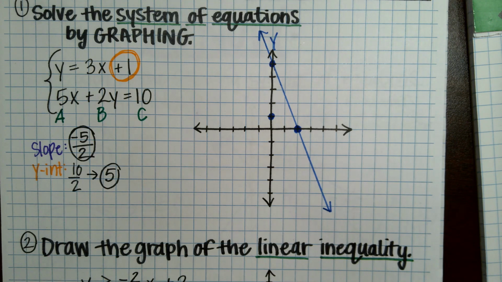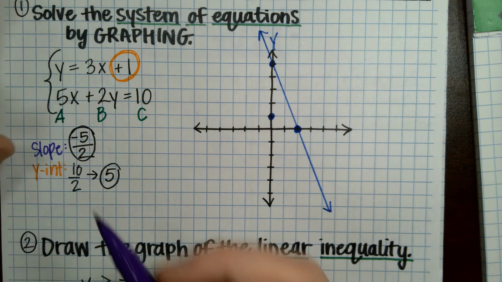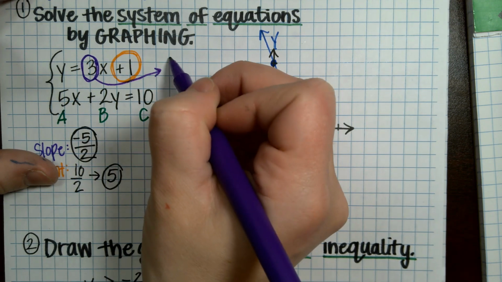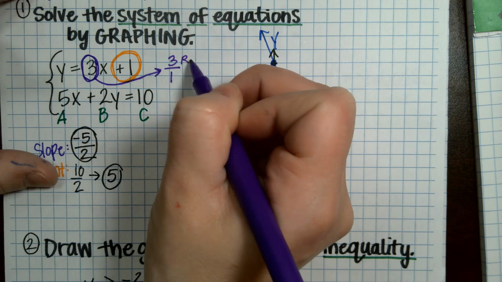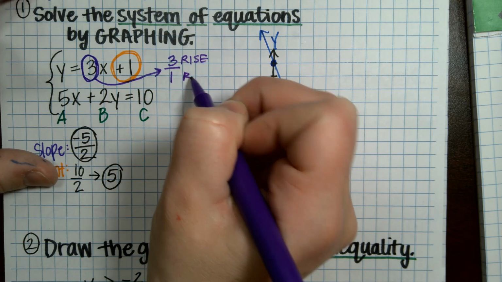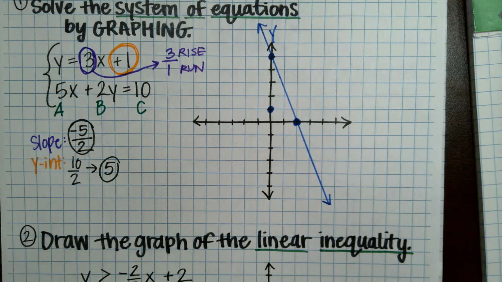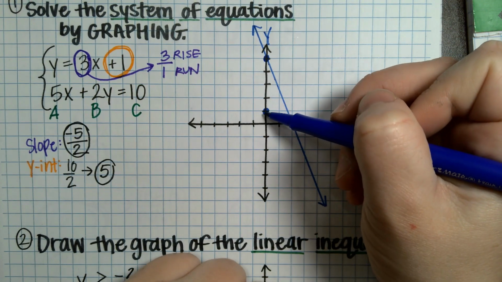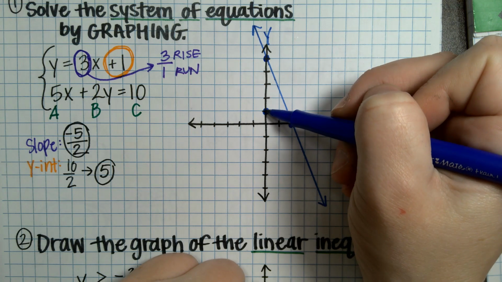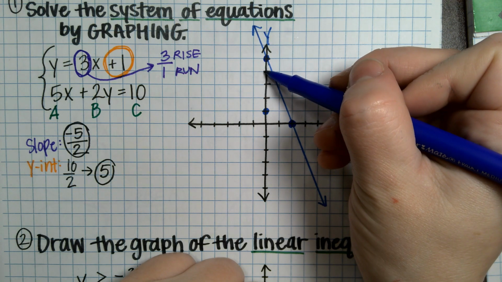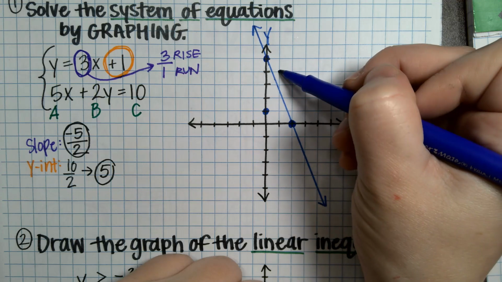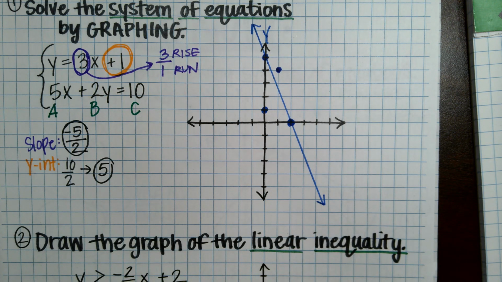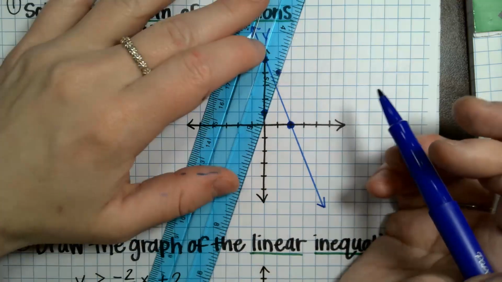And what is my next step? Rise over run, 3 over 1. Yes, my slope is 3. And in rise over run form, that'd be 3 over 1. So where am I going to go to plot this? Start from my y-intercept at 1 and go up 1, 2, 3, and over 1. All right. So we got those. Now we just got to connect the dots.